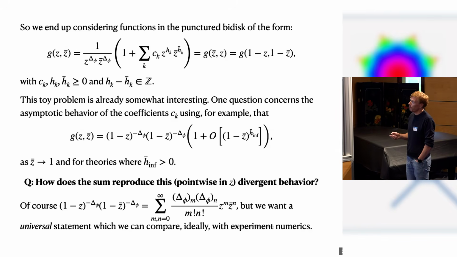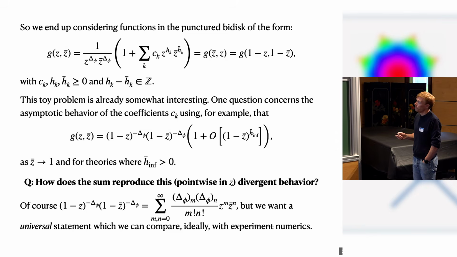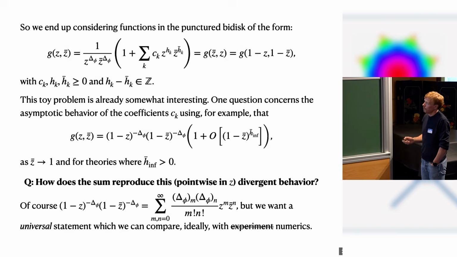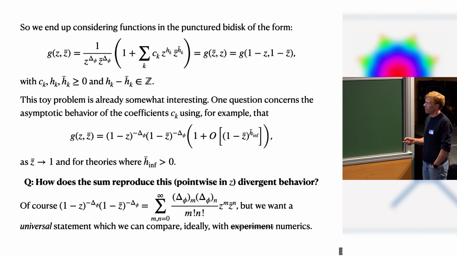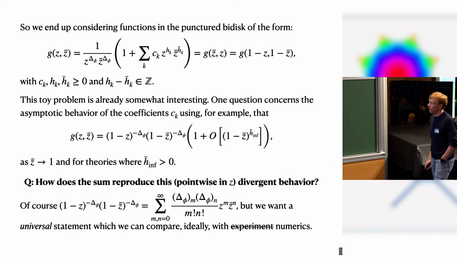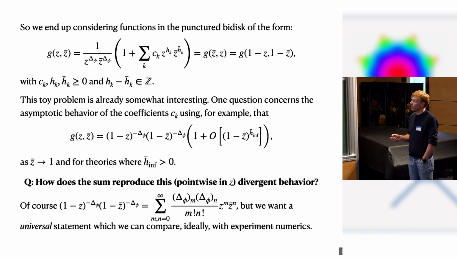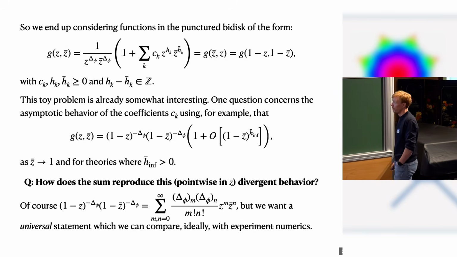So there you would naturally, so the large h bar limit would naturally correspond to z bar to 1. And then by crossing symmetry, that's the same as z bar to 0. So we know exactly what happens in that limit. So in z bar space, the function looks like this. And you can ask, well, what does this really mean for these coefficients ck and these possible exponent h bar and the corresponding exponent h?